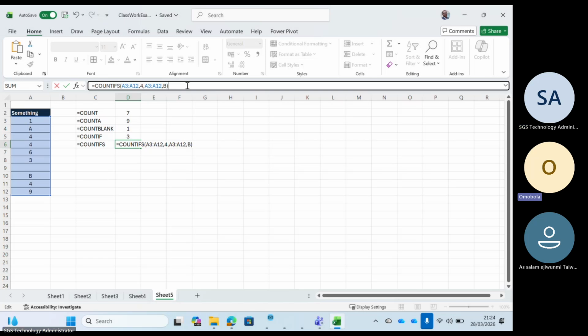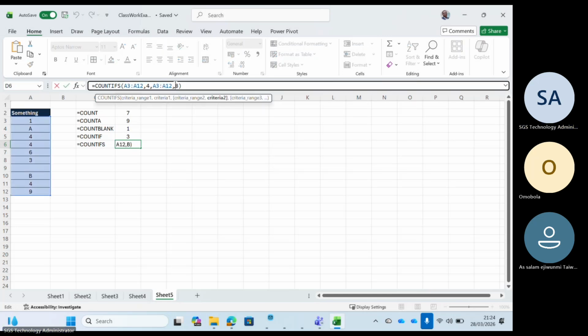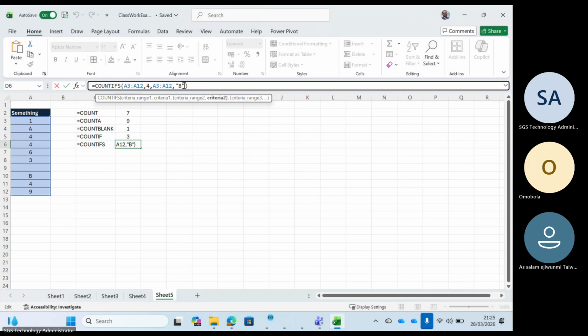4, I think. B12. What have you done? Okay, B, the alphabet, should be in quotes. It should not be ordinary. What's happening? Are we in the range? Let me see this.